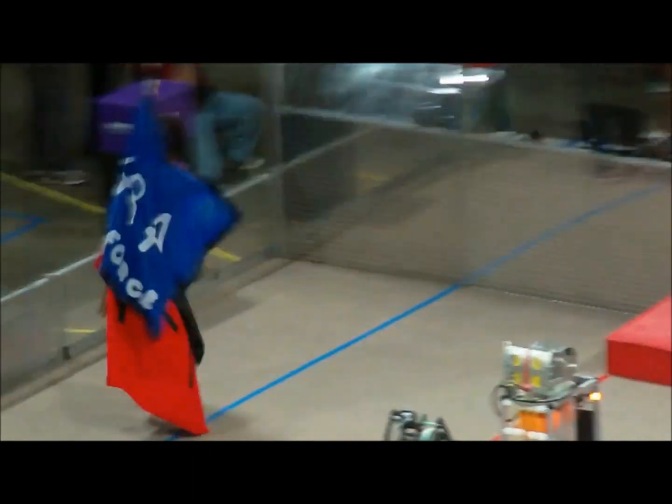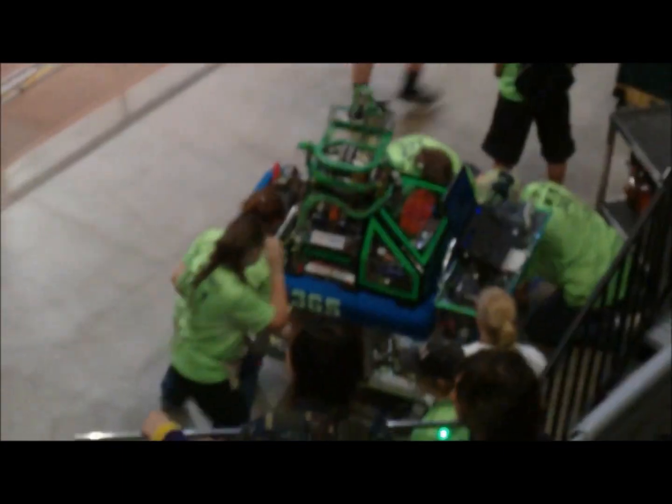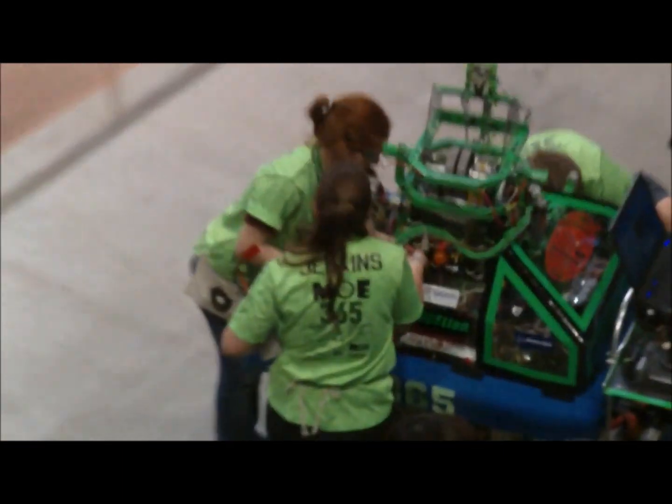Also, teams are talking to other teams because in robotics, you work with your opponents and you compete against them. So you have to talk to your other alliance members to formulate a strategy for the match that you're going to play. During the regular matches, all the teams during the competition have 12 regular matches that they play. And the alliances there are all randomly generated. So we don't know who we're with until we get there, and we don't know who we're against until we get there. And it's completely random. And then when the playoffs come around, the playoff alliances are done by draft. So the top 8 teams are allowed to draft 2 other people to join their alliance to go through the playoffs.